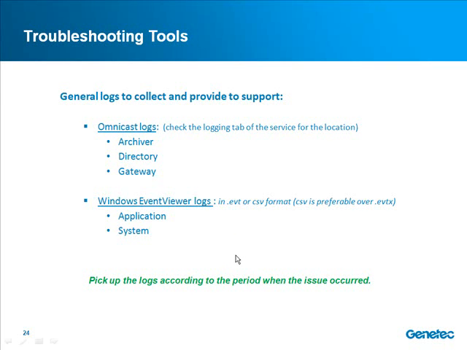The first are the logs from the time period when the problem was happening. The logs that we would need to look at are the main directory logs, the logs from the primary gateway, and the archiver server gateway if one is installed, as well as the archiver logs. These are text files, so if you need to send us those through email or FTP, they should compress quite a bit when they're zipped up. You can find the location of your log files by checking the Logging tab of the service in question.